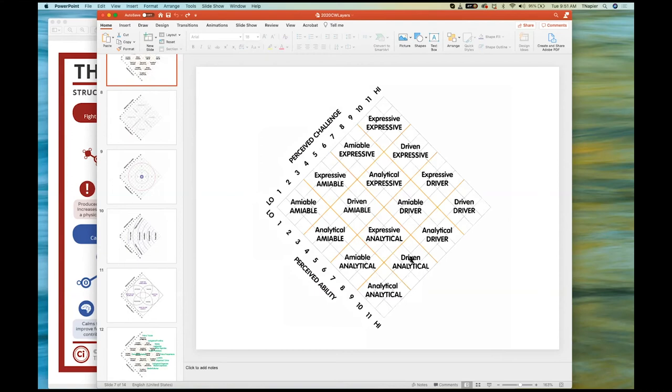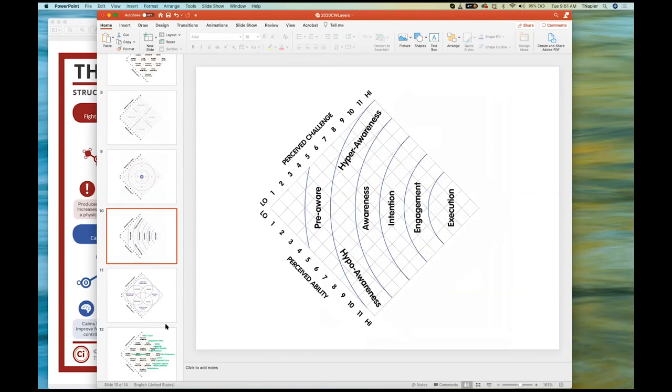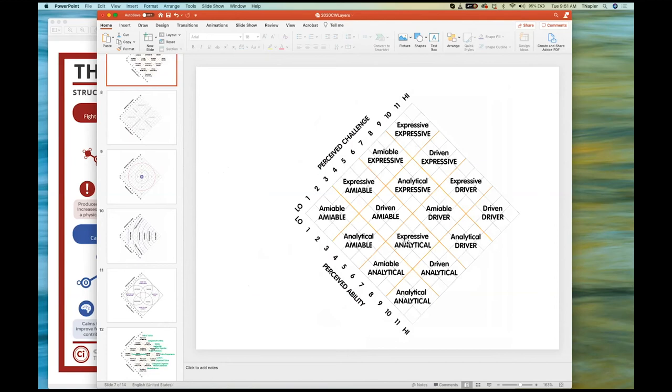Going back to the engagement rings, there is more intention now in the driven analytical than there was in the analytical. Well, when Bryan said upgrid maneuver, I imagined, and we haven't done the learning neurotransmitter yet, but you're in that place, and then suddenly you have to get it done by 2 o'clock, and there's a temptation to go way up to drive, but if you keep your focus right, you'd have some of that neurotransmitter, but you would just go up to analytical driver.